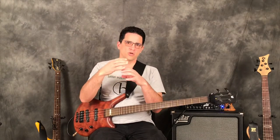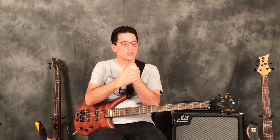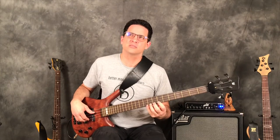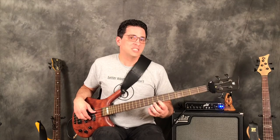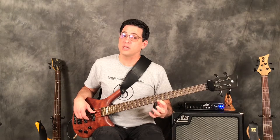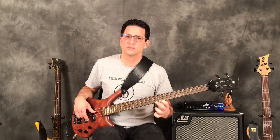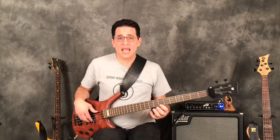Once those basic skills are sounding good and your hand feels strong, try this: pluck just the first note — the seventh fret — then hammer-on pull-off without re-plucking, hammer-on pull-off without re-plucking, again and again. You've heard this with a lot of rock guitar lines. I only pluck the first time and then let the hammer-ons do all the work — it's a great isometric-style exercise to develop strength and finger independence.